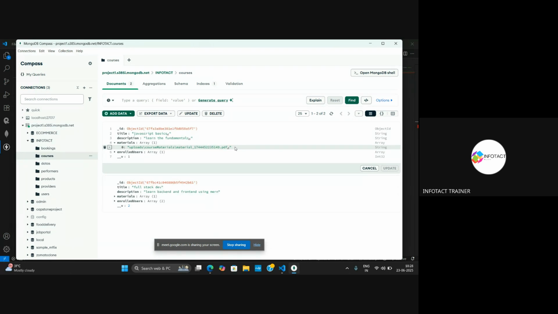So this PDF, that is material.pdf, is stored inside my database only in a PDF format.